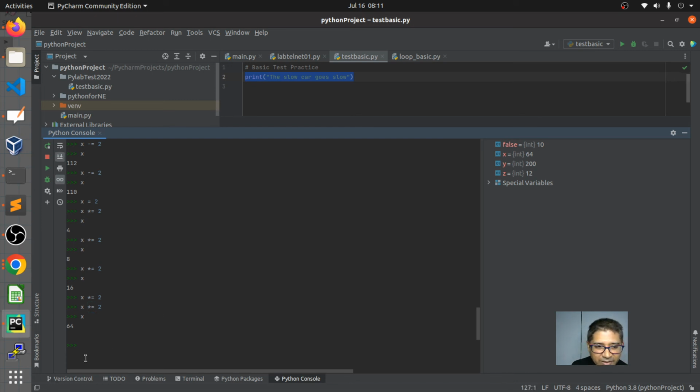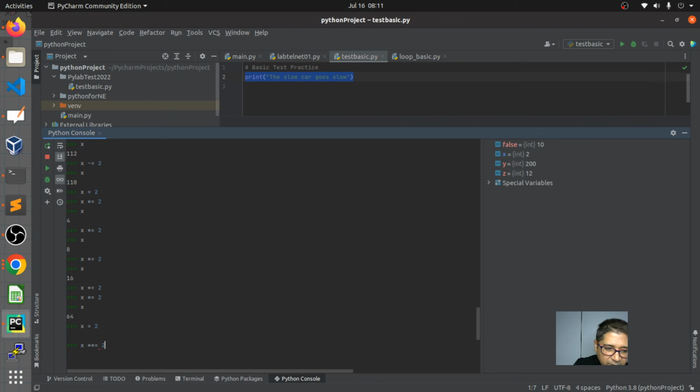Any idea? Let me define it. I don't want multiplied, we want an exponential increment. x equal to, if you remember we studied the operators, that's the double star.